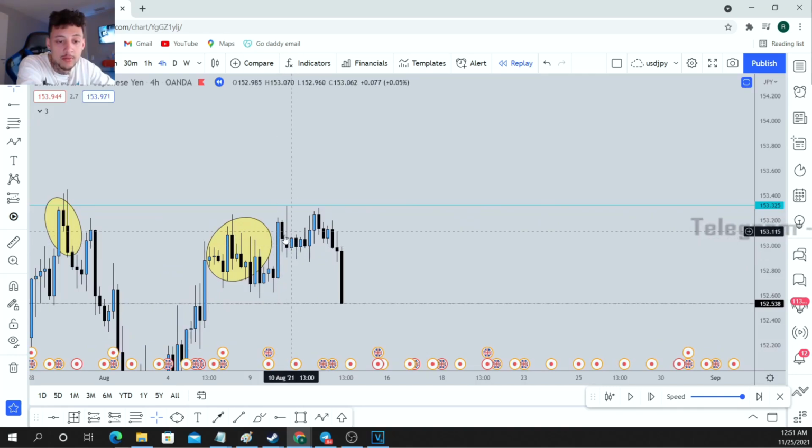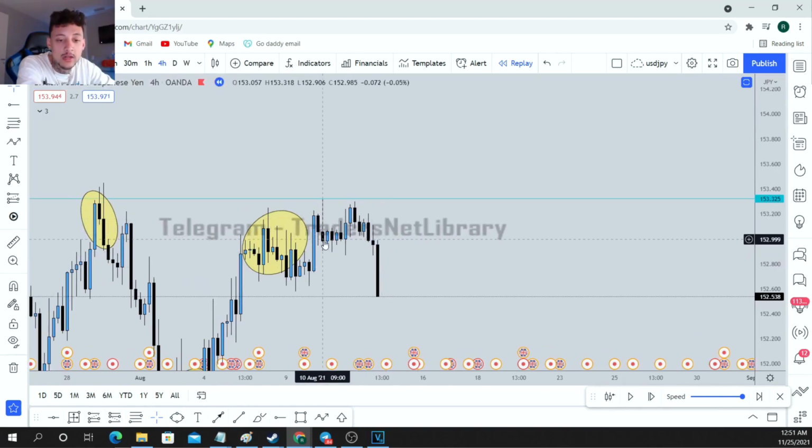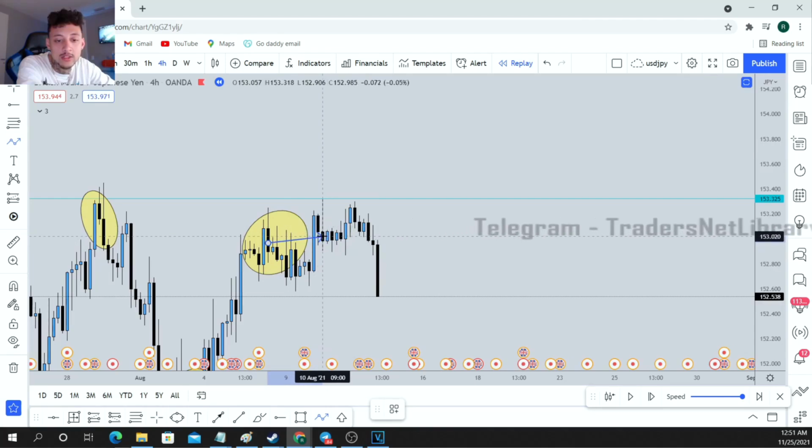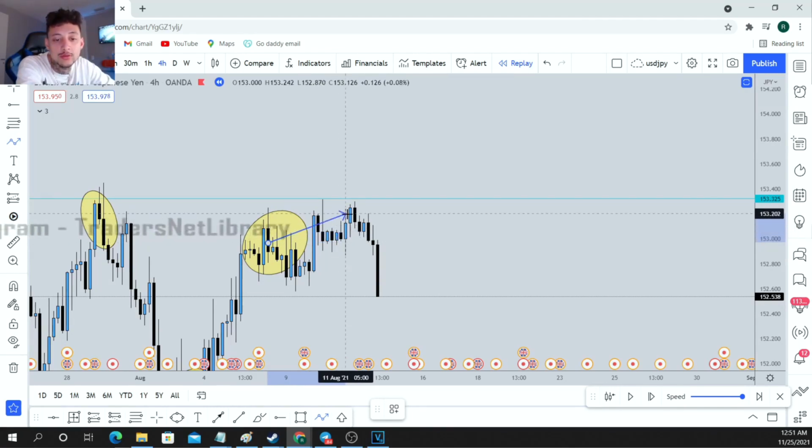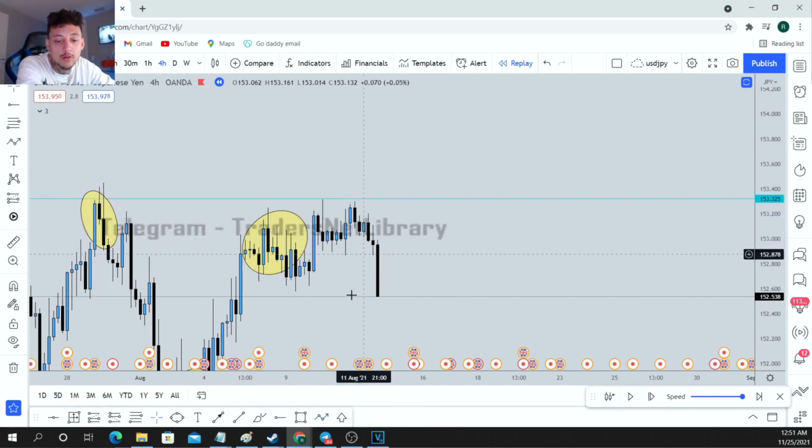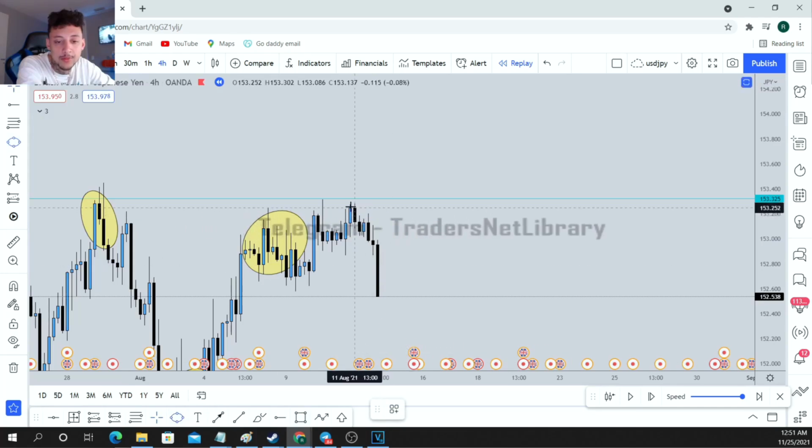So this wouldn't have been a good entry here because notice there is no variation pattern. Why is that? Because this candlestick did not close under the lowest low of this candlestick. This candlestick didn't either. This candlestick did not close under there either. Neither did this one, neither did this one. This one didn't either. But this one would have been another bearish variation.